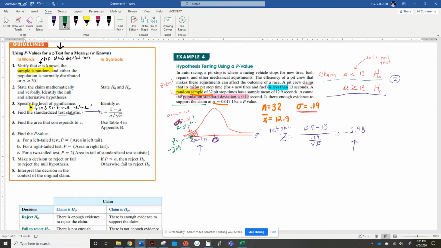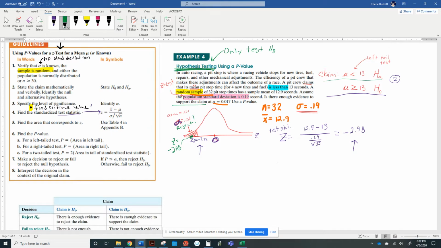This hypothesis test that we're doing, hypothesis testing, we only test the null hypothesis. And the reason that's a problem is because we only test the null hypothesis, and they're always going to ask us, do we support the claim? So the results that I'm going to come up with are going to be the results for the null hypothesis. In this case, the null hypothesis was not my claim. So they want me to give them the answer to the claim, and I'm only going to be able to give them the answer about the null hypothesis.